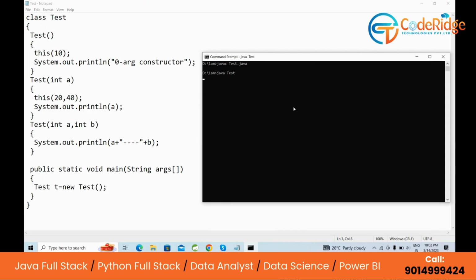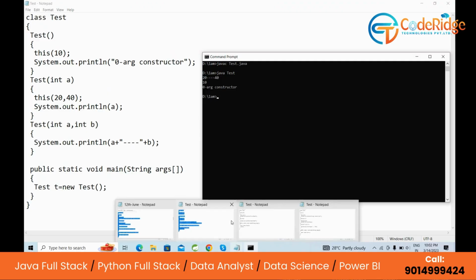Next, java test. The output is 20, 40. Next 10. Next 0 arg constructor. Like this we can execute the program. Now go and copy this in the chat box, guys.